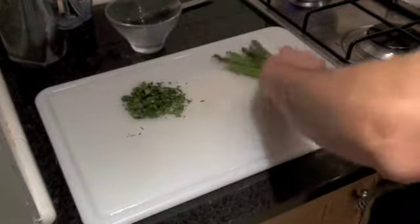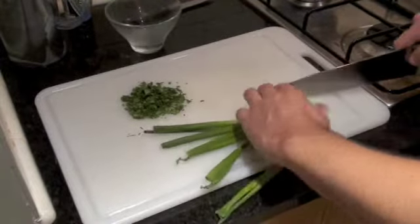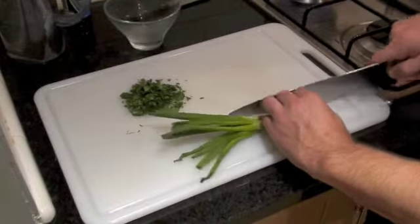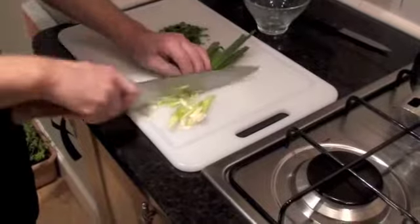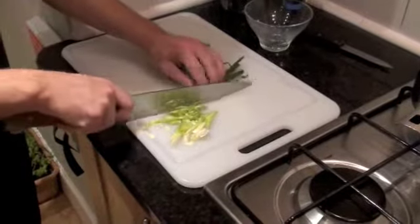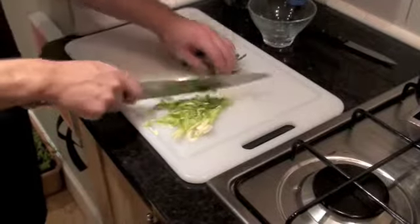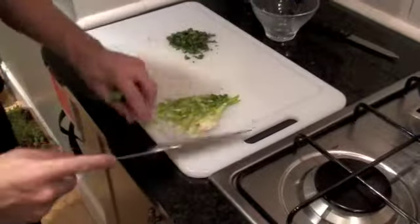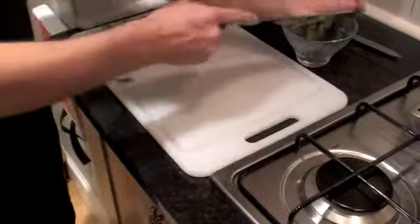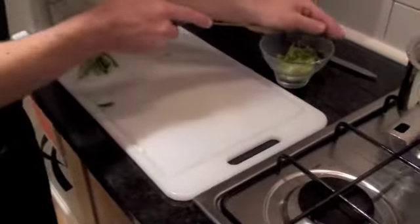I'm just going to slice with a knife. Use a spoon if you want, but that'll be a bit tricky. And then that's ready to go in the rice in about 10-15 minutes when it's ready.